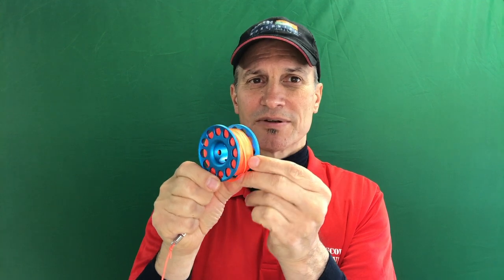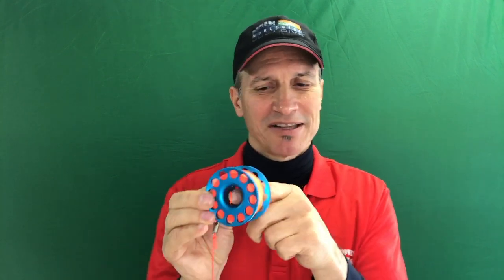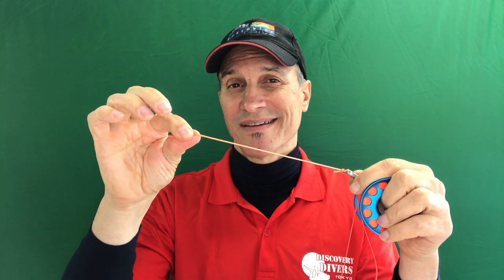Another thing I'm not totally happy with: inside there are actually holes, which reduces the weight of this spool. However, they tied the line from one hole to another — that's kind of weird, I don't really want that. I'll probably take this line off and just tie it around the outside, how a normal spool is secured. I'm going to cut some off and make myself a loop, and at the end I'll put shrink wrap to approximate the Apex Lifeline.